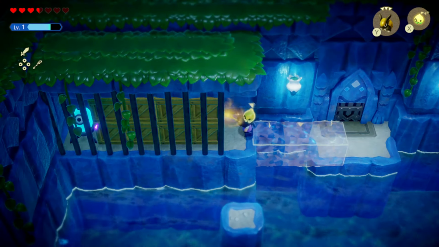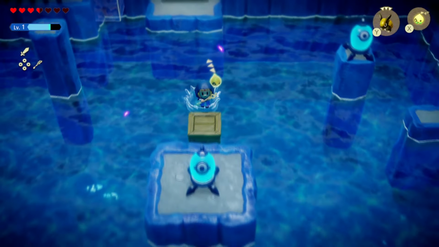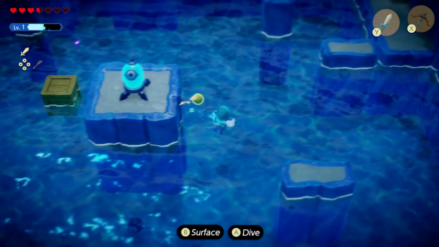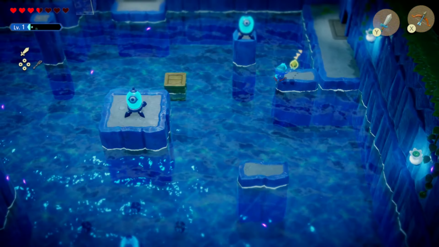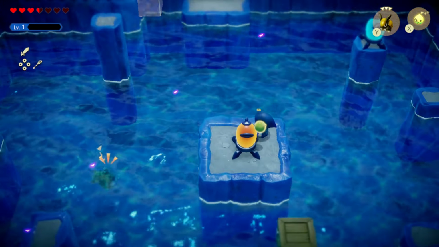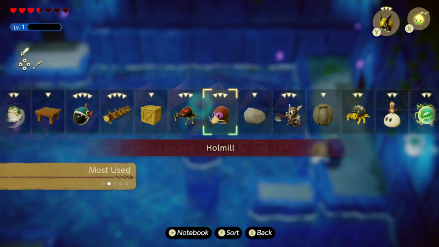Let's switch to my armadillo, get rid of these boxes. There we go. Nice. And now we can probably just... I wonder, can I just use Link? Oh my goodness, I'm such a doofus. What am I locking onto? Alright, that failed. This game sometimes. Okay, good. Knock that one. Wanted to just use Link's arrows, but you know.